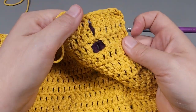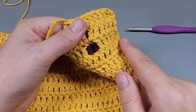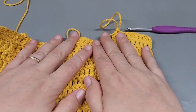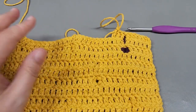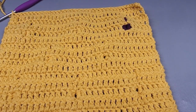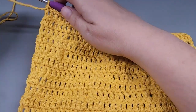Flower color is hidden in our flower color, so we don't have a random purple stripe right here or right here. All right, so go ahead and finish your rows 15, 16, and 17, which is just repeating rows 7, 8, 9, and I'll be right back. Okay, so I just finished my row 17, which is the repeat of row 9.